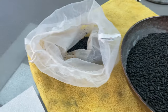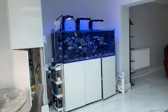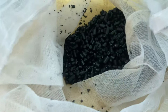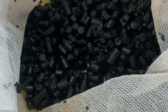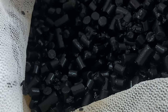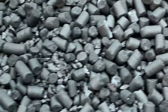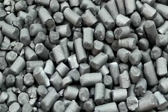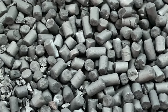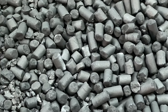Okay, so here is activated carbon, which is used. I've just pulled it out of my sump just this second here. And as you can see, it's got a glossy, I don't know if you can see it, camera on it, nope, yeah, you can just about see it. It's got a glossy surface to it because it's just been pulled out of the aquarium water, and the one ready to be used has got a matte finish on it. That tells me that there's no moisture or anything within this activated carbon.